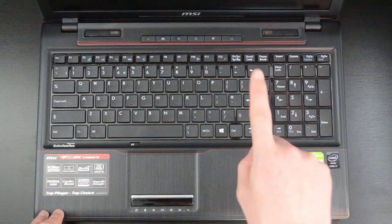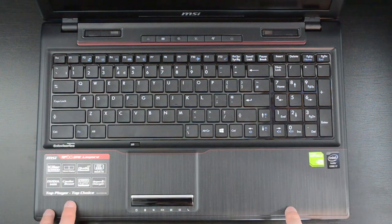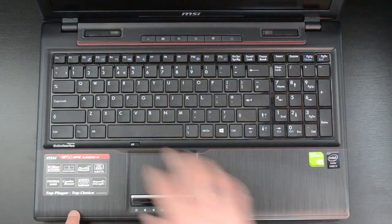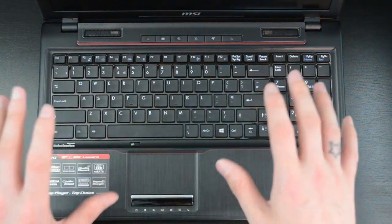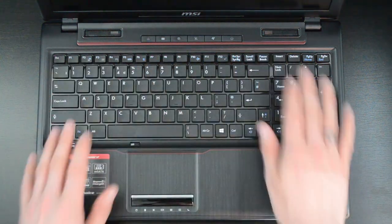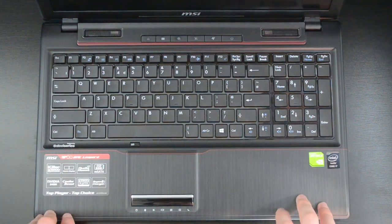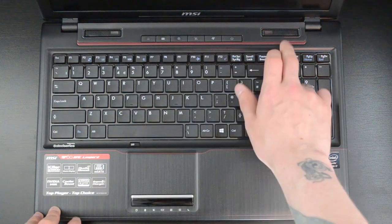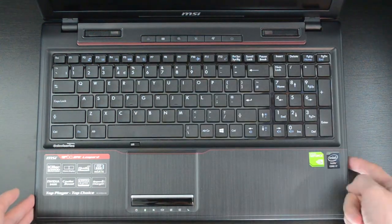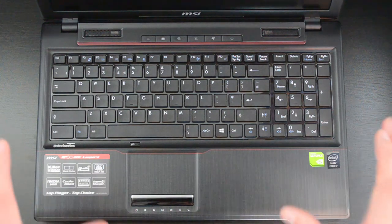We'll have a quick look around. The first thing I want to point out is this keyboard. They have actually teamed up with SteelSeries — you've got the SteelSeries logo right here — and we have a keyboard designed in partnership with MSI and SteelSeries to get a really good gaming keyboard. I'm really impressed by it. I've had a bit of gaming and typing on it and it's got a very nice feel. The keys feel very solid. It's your standard low-profile laptop keyboard, but it feels that little bit extra special. They've also included an optical drive, which is a nice addition on a small 15-inch laptop — they usually don't bother, but they've managed to squeeze one in.